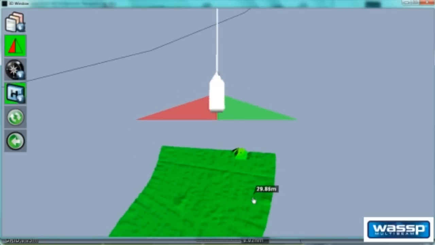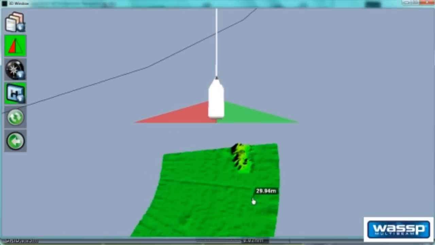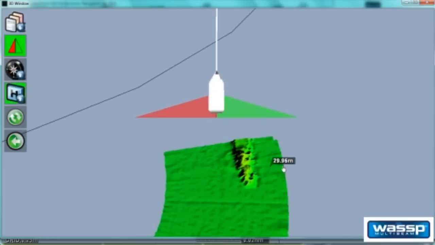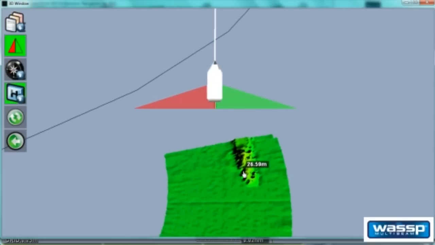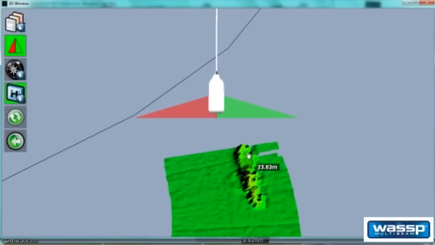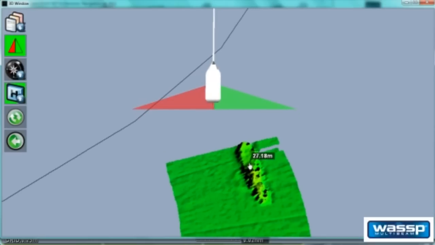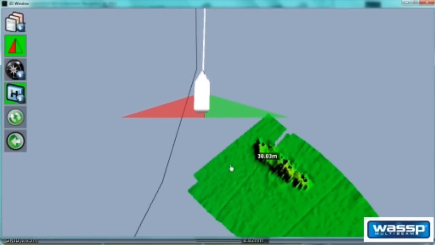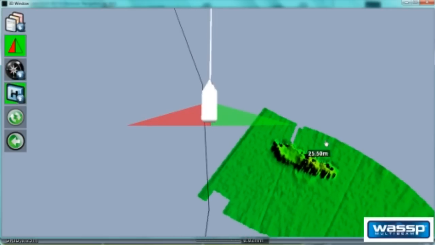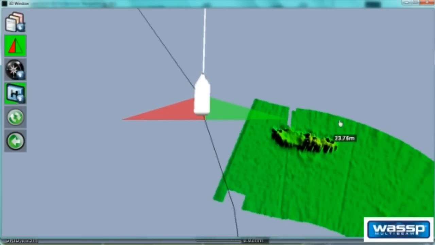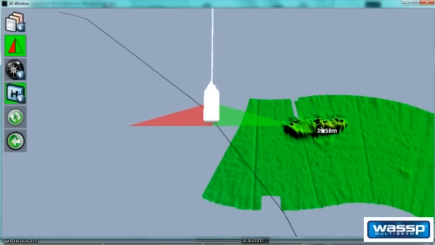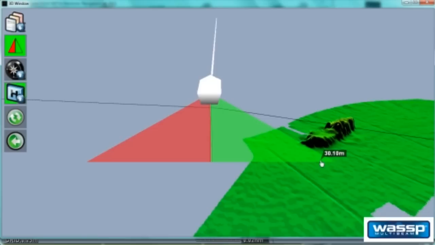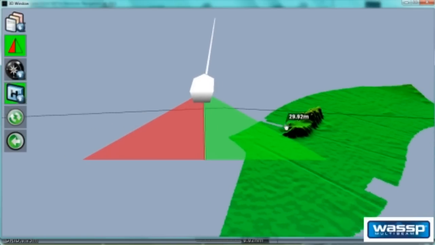So this is the beginning of the wreck coming through. So the area of grey is where we haven't mapped, and the area that's coloured is where we have mapped. And you can see in one pass we're profiling this wreck completely. We have the distinct advantage of knowing where the wreck was, of course, but you can see this is around about 30 meters deep. And we're profiling over 100 meters in width at the moment. You can see in one pass this is the detail that we've obtained, and that is the Boston Seafire as she sits on the seabed.